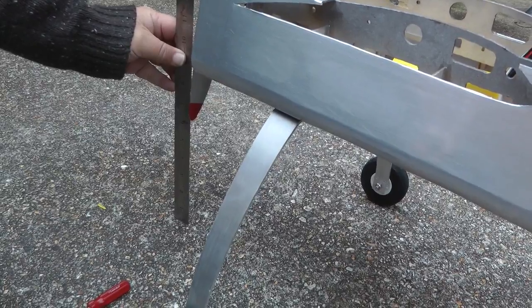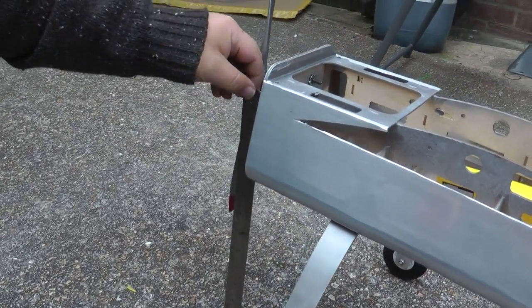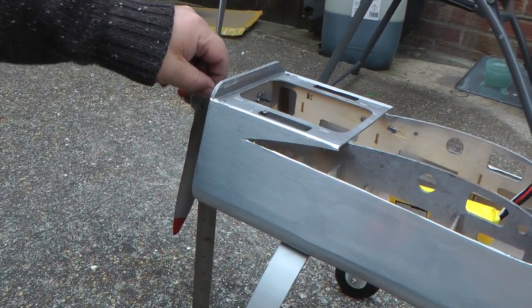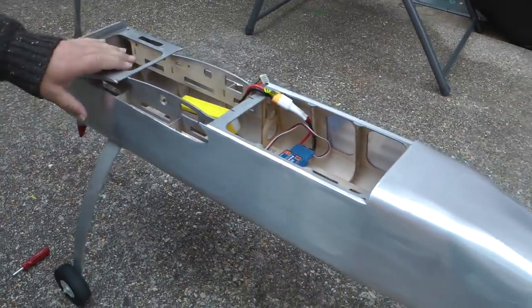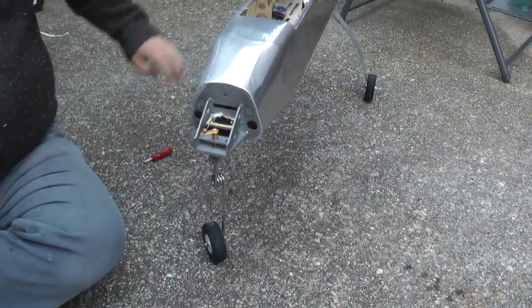And to the centre line of the motor, I would say it's about 12.5. We've run out of ruler there, but if we move that up to there, about 12.5 inches to the centre line of the motor. So that is, like I said, the fuselage pretty much covered.